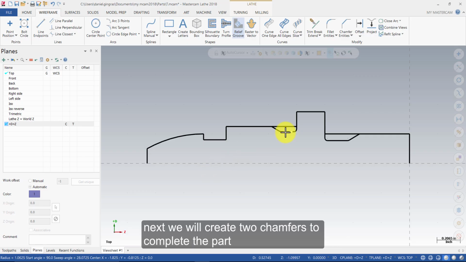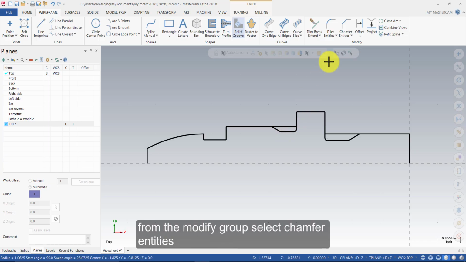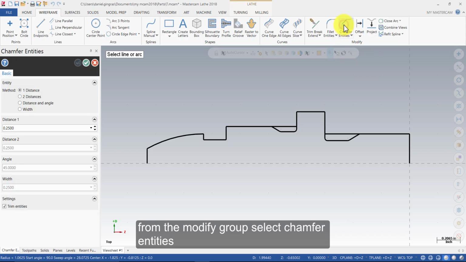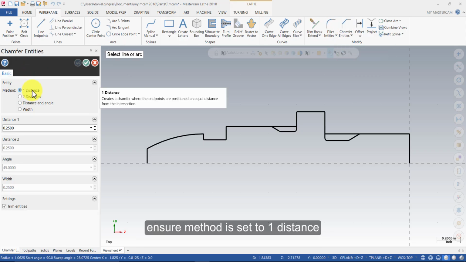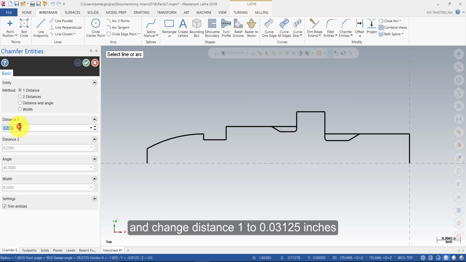Next, we will create 2 chamfers to complete the part. From the Modify group, select Chamfer Entities. Ensure Method is set to 1 distance, and change Distance 1 to 0.03125 inches.